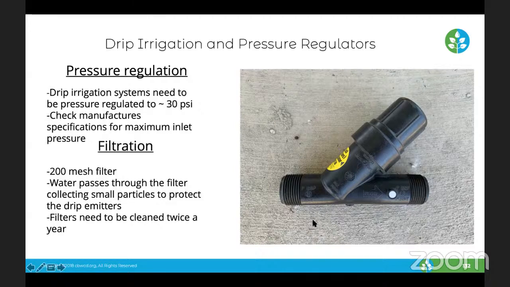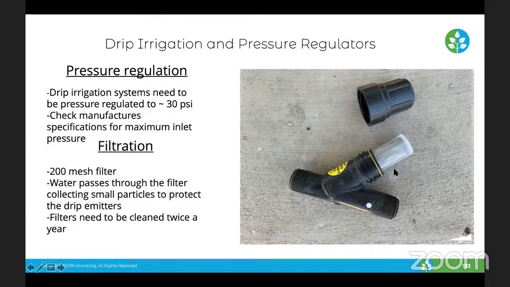and cracked, and every time the water came on, it was just pouring out of this and breaking because the manufacturer of their pressure regulator had a maximum inlet pressure of 75 PSI, and they had over 100 PSI. So the pressure regulator was not able to hold back enough of that pressure, and it was damaging it. So always check your pressure before you buy pressure regulators or even any component. It's always good to know what your pressure is at your house.